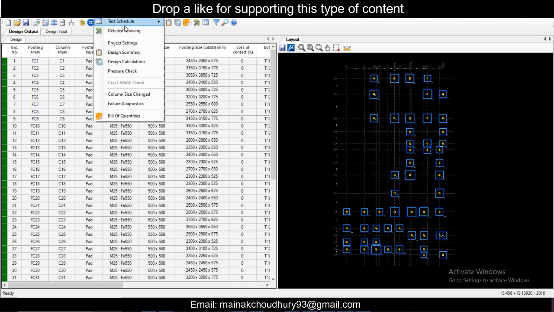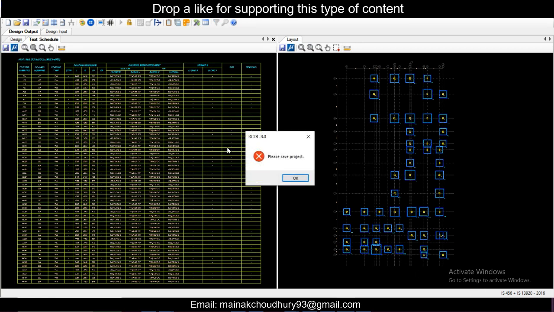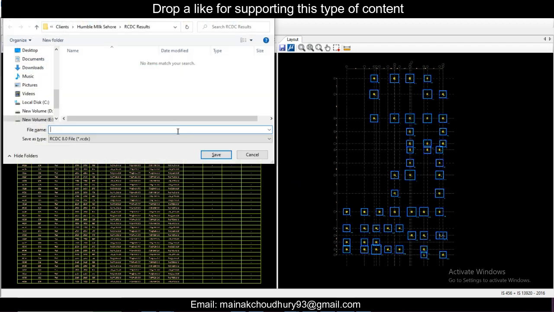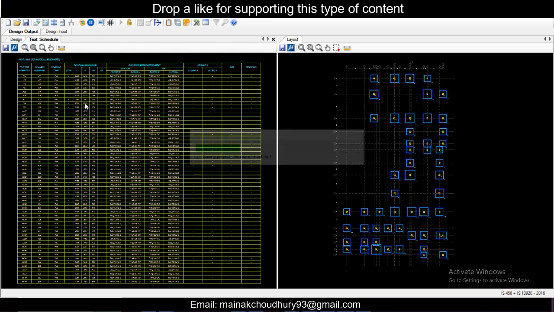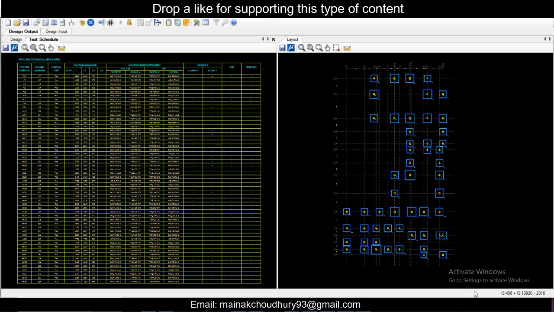Of course, schedule vertical, it doesn't matter actually. So we have the footing schedule, so we'll save the file. Not save the project. Ctrl plus S, the project will be saved. RCDC results. So STAAD file, I think the structural program, it is footing. Now we'll save the file. RCDC results. Footing schedule. Just type footing here. Then we save the file. This is done, and then save the file once again, and then we close it.